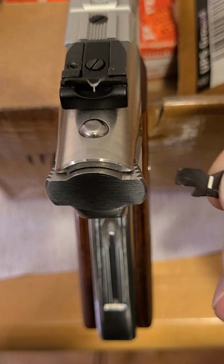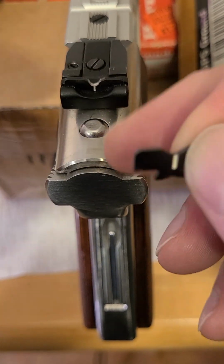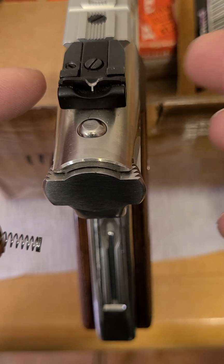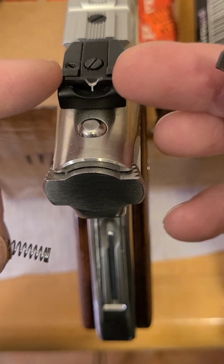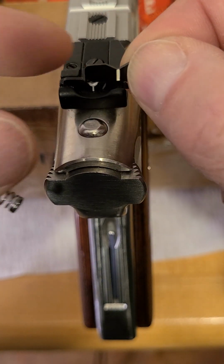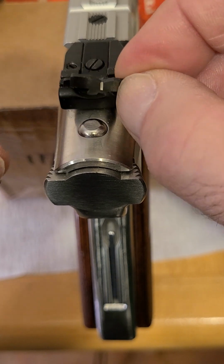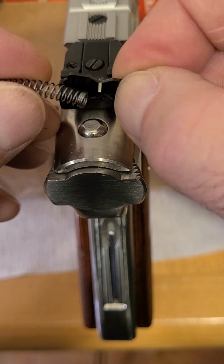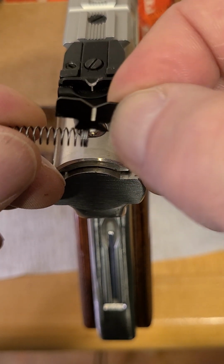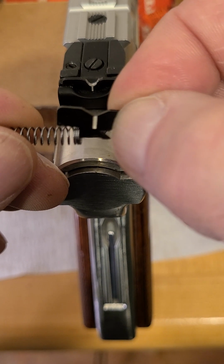Getting it in is kind of a pain, but you take the spring. Once you have the sight out, the spring that's in there will just fall out. Once you have that out and then you put your new blade in, you pop that spring back in there. Then you reline this sight with that little nub down into the hole, and it's going to sit there on top of the spring, kind of like this. Not good. So in other words, what you've got to do is get this into there like that.